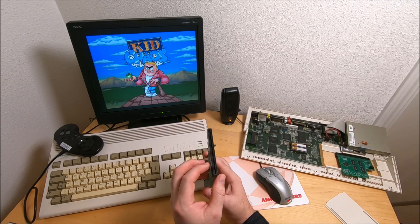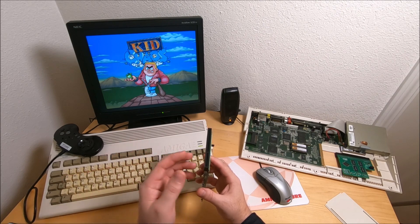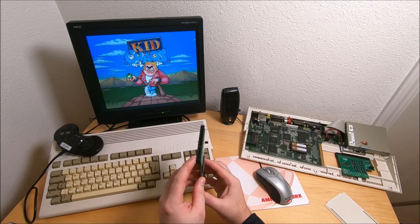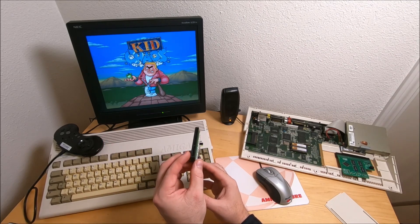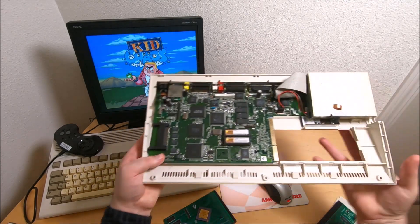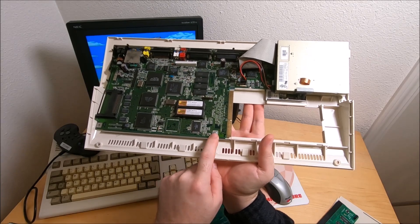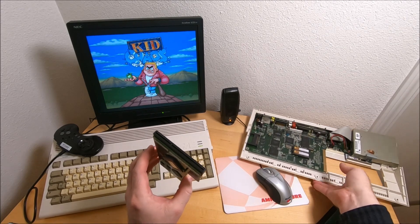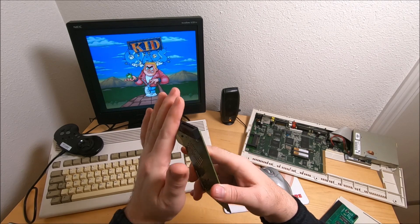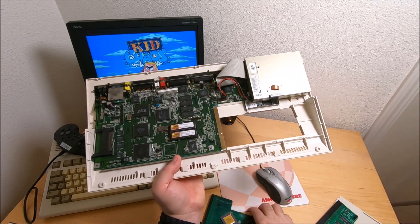This connector is slightly wider than the original or old stock connectors that were manufactured back 20 years ago. It's probably a millimeter thicker or so. To make it fit properly in the Amiga 1200, you can loosen up the screw maybe half a turn or a full turn. Or like I did on my card — I just ground this edge slightly against some sandpaper to make it rounded, so it fits much easier and comfortably. In that case I don't have to loosen up the screw.